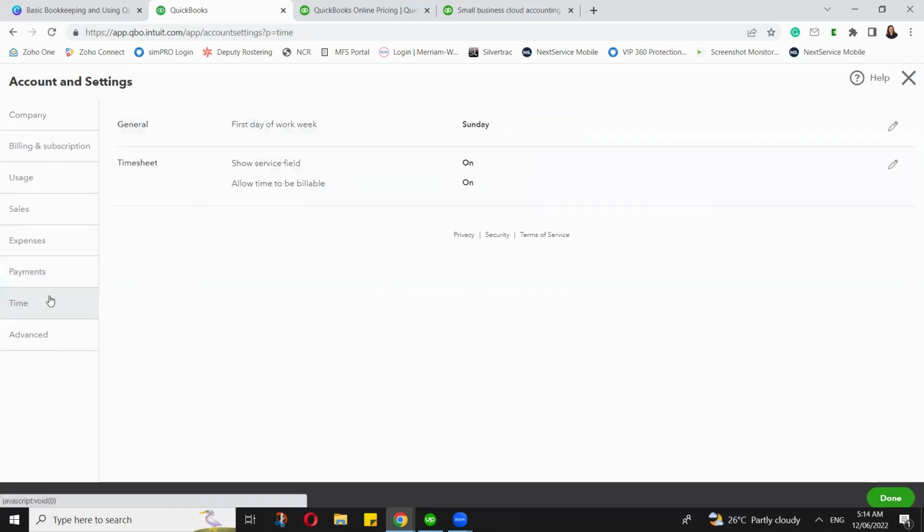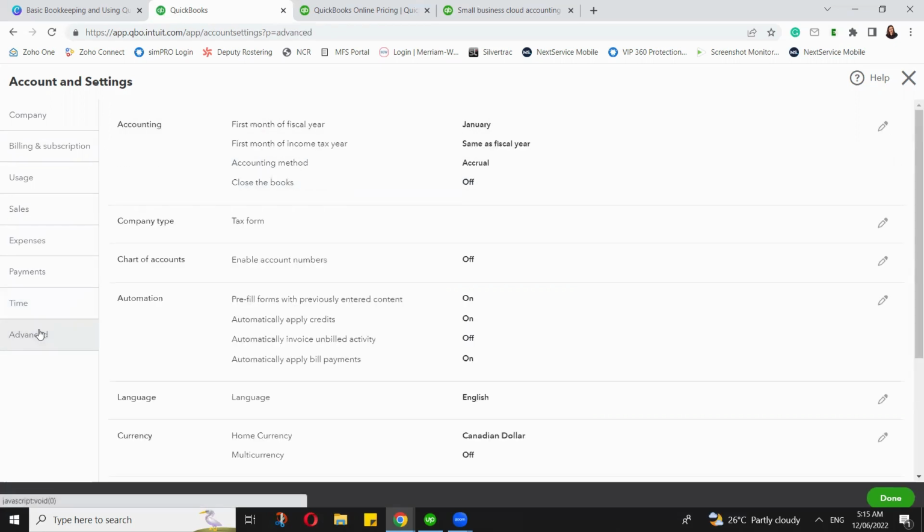There's also QuickBooks Time, wherein if you are a service company and you do a lot of service jobs, you can do this, and you can sign up for another app which helps you track the hours of the employees.